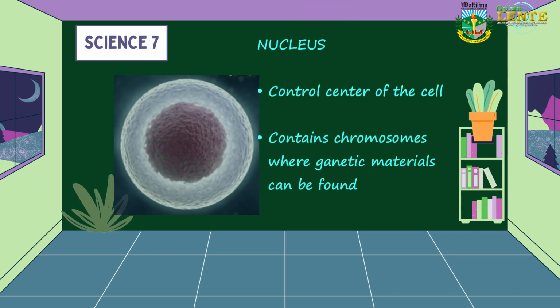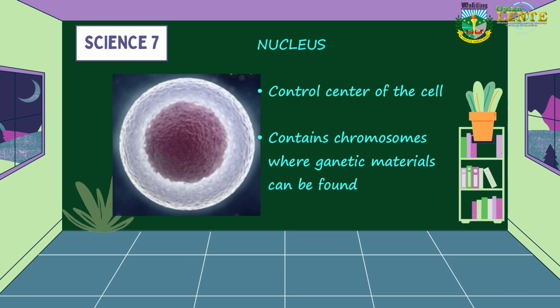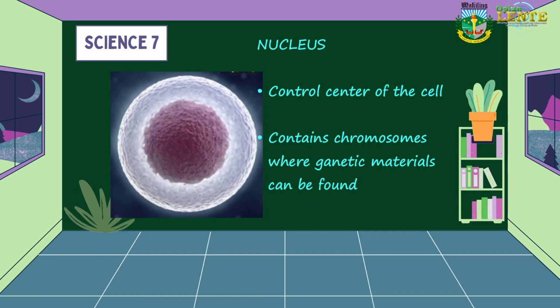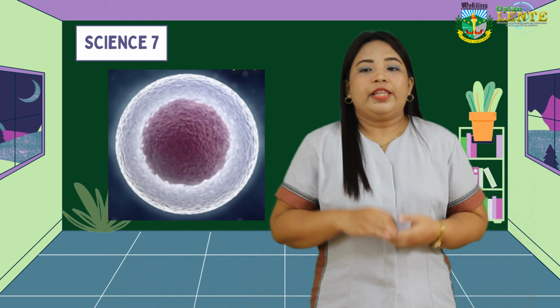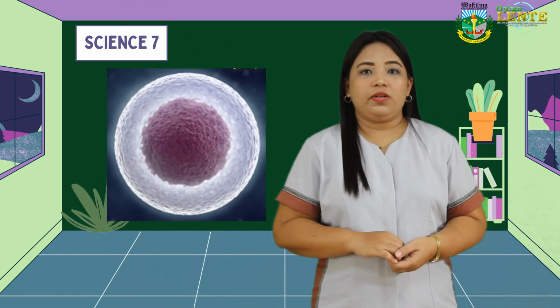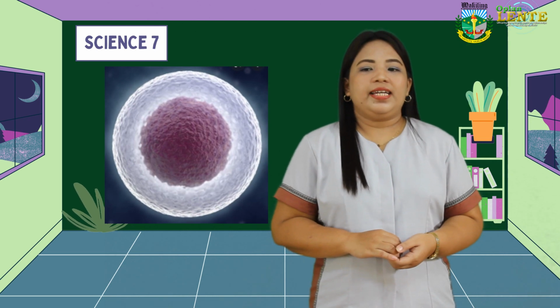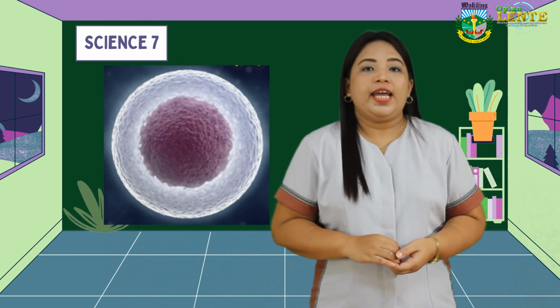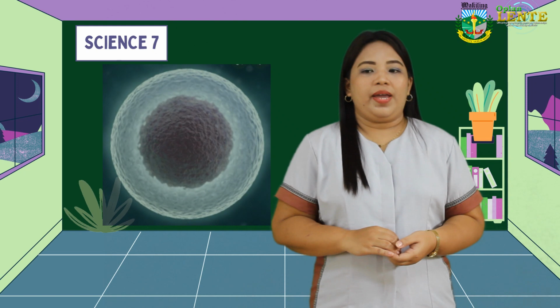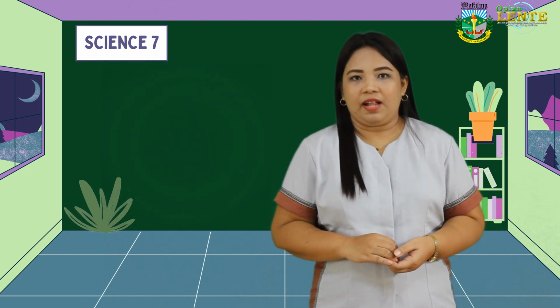The nucleus is the part of the cell that can be observed easily. It is the control center of the cell, also labeled as the brain of the cell. This is where the DNA is located. Deoxyribonucleic acid, or DNA, exists in all living things. It has the ability to make exact copies of itself.